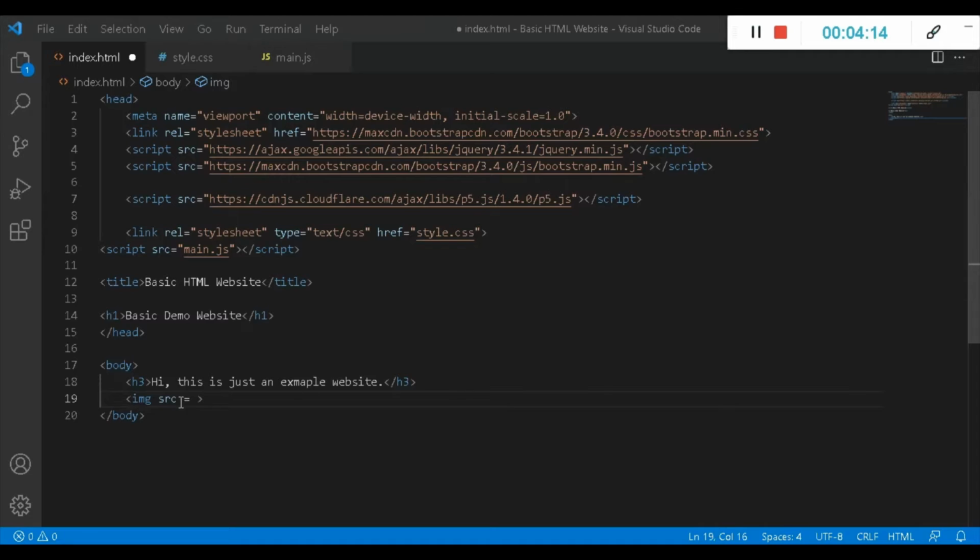Okay, now I'm back with the image. Let's put quotes, and you can always get the suggestion as image.jpg. I downloaded this just now. And don't forget to save that image in that folder in which you have created all these files, or else it won't show up. After creating this, go out of the tag and down.